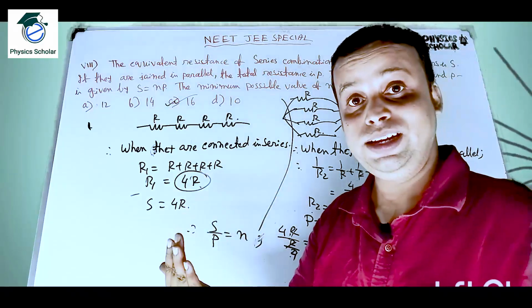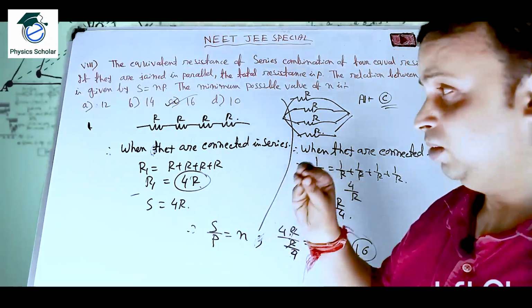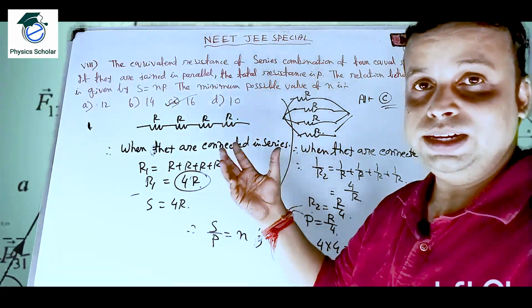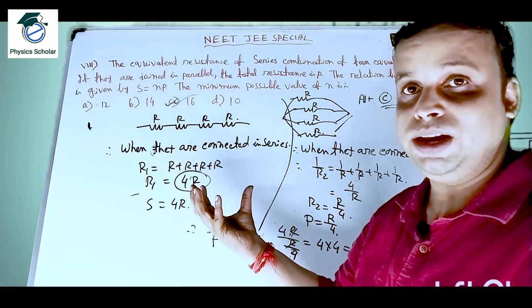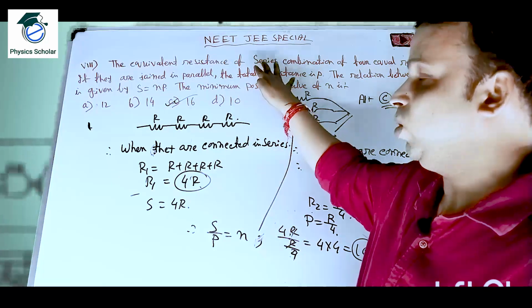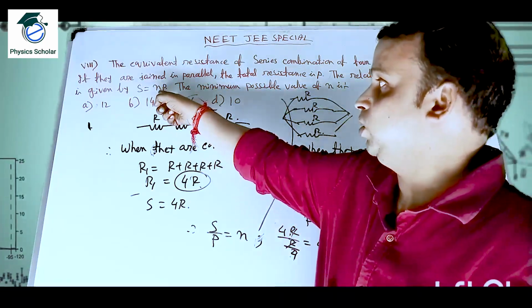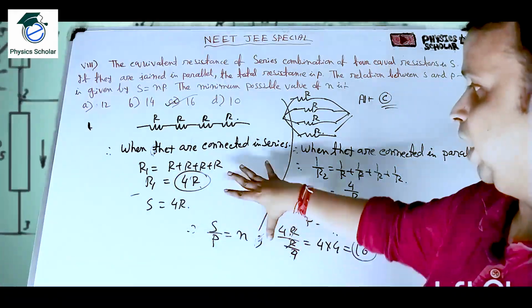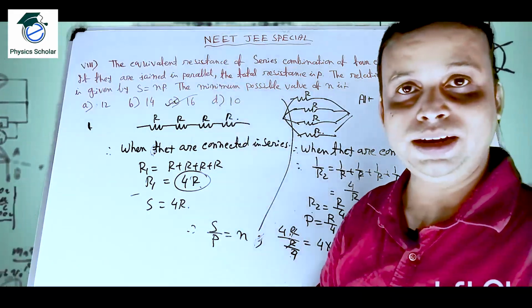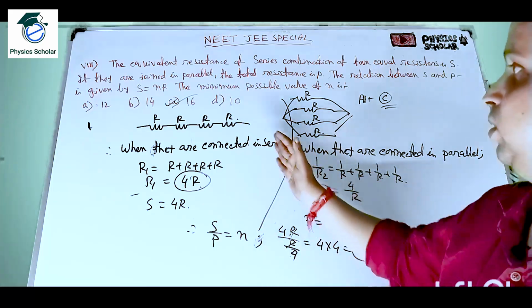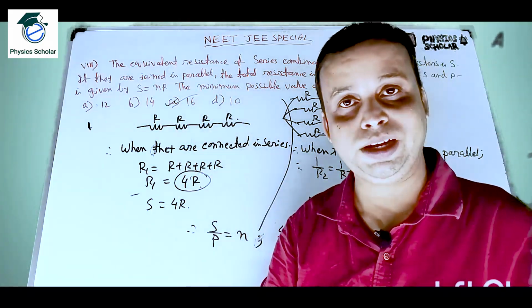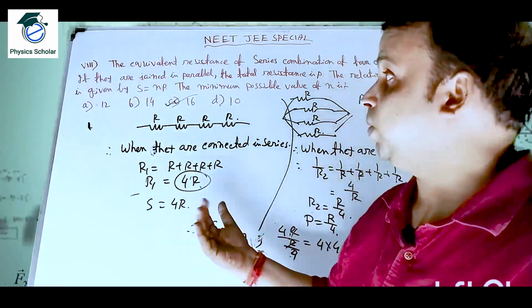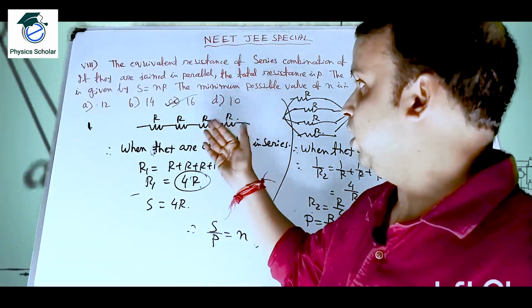We have already done one sum like this. If N number of equal resistances are connected in series as well as in parallel, then the ratio of the equivalent maximum resistance to the equivalent minimum resistance will be N square. So here N is 4, that means N square is 16. So in short, we can do it this way also, but here we have seen how we solve this problem, clear? So students, hope you have understood this. So here option number 3rd, or option C, will be correct. So without further delay, now let us move to problem number 9.